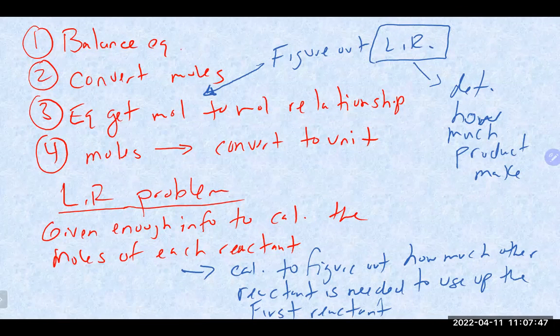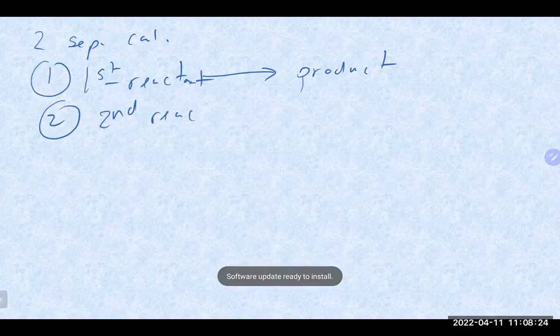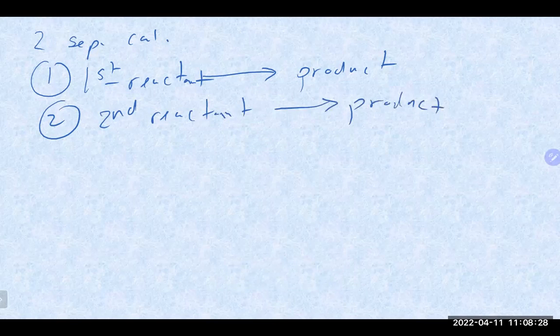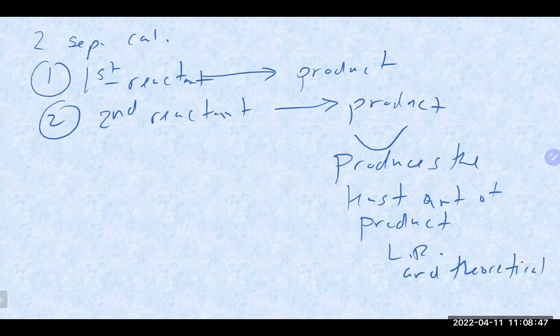Another very common way that people do limiting reagent problems is to simply do 2 separate stoichiometry problems, starting with each reactant and going to the product that you're interested in. Sometimes books will teach you this alternative approach: you do a calculation starting with the first reactant and go all the way down to the product, and then do a second calculation with the second reactant, again to the product. Whichever one produces the least amount of product is your limiting reagent and your theoretical yield. There are 3 or 4 different ways you could do these types of problems.